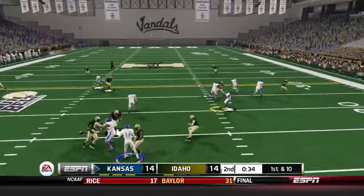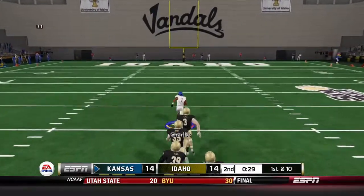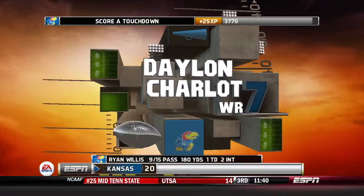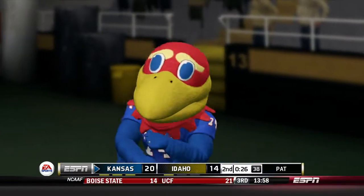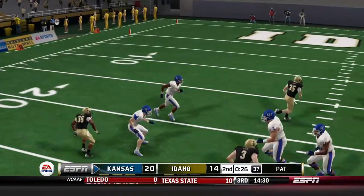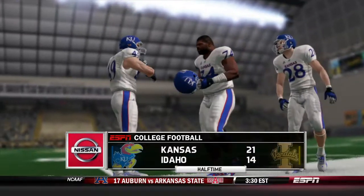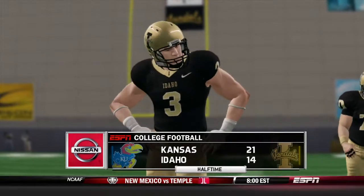First and 10 — Willis dumps it down to Charlotte, who picks up a couple of blocks and runs right down the seam. Charlotte at the 30, the 20, the 15, the 10, the 5 — Touchdown! Kansas Jayhawks! Daylon Charlotte. The interception by Ian Peterson and then the very next play — Ryan Willis to Daylon Charlotte on the screen play for 80 yards. Beautiful blocking all the way downfield — the offensive line picks up the first row, receivers pick up the second. Gone to the house and that'll take us into the half. Kansas 21, Idaho 14.